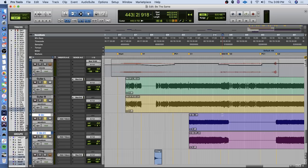So these main guitars are hard pan. They're just two left and right guitars. But I've got these other parts, and I put them at the center. So that just fills in the center channel there. Now you have to be careful you're not competing with the voice.